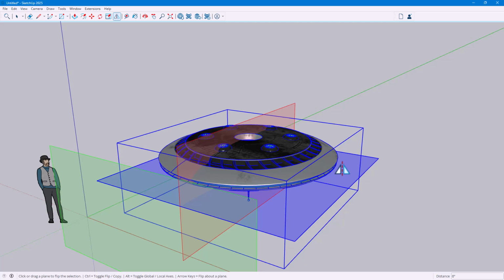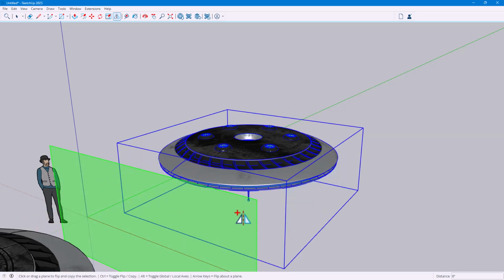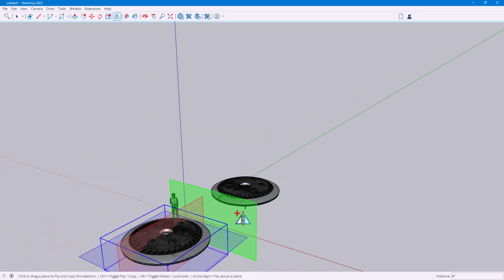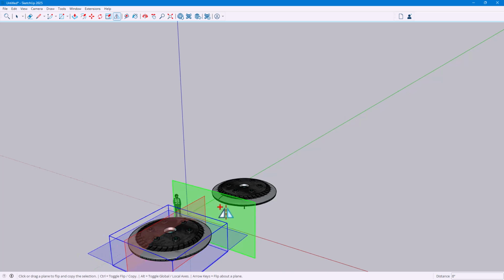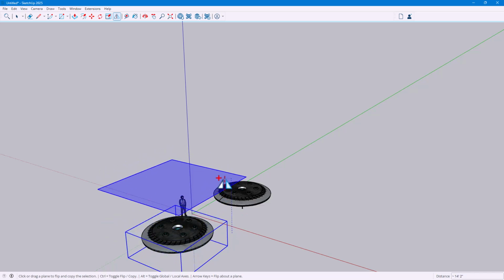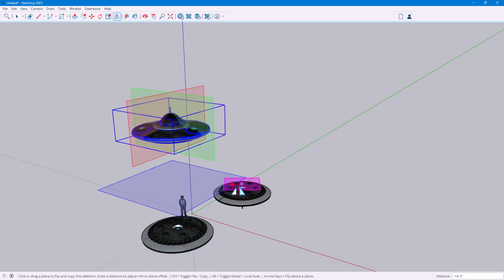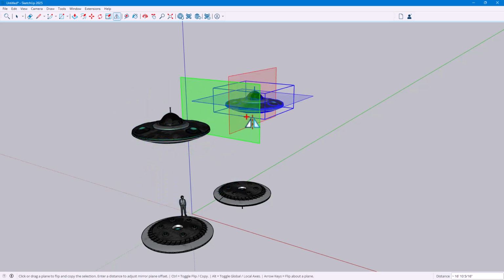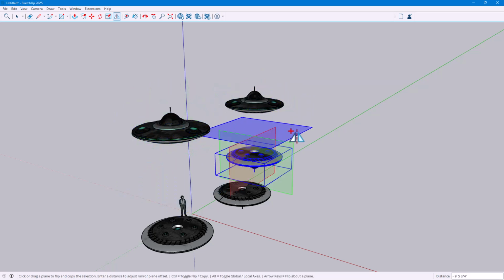So now if I hold Control while I'm flipping right here, so I'm just going to use Shift, let's say for example, while flipping, then what happens is that it flips and duplicates the content out right here. Let me just drag this up, let's say for example, and if I hold Shift, then it simply duplicates it out right here.